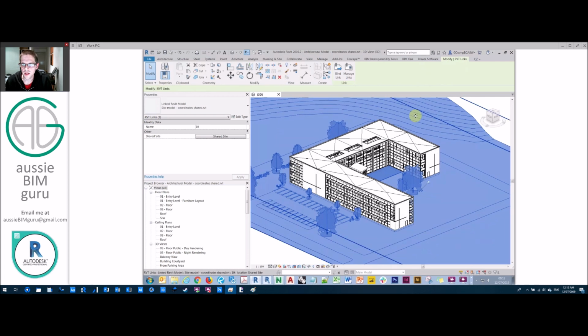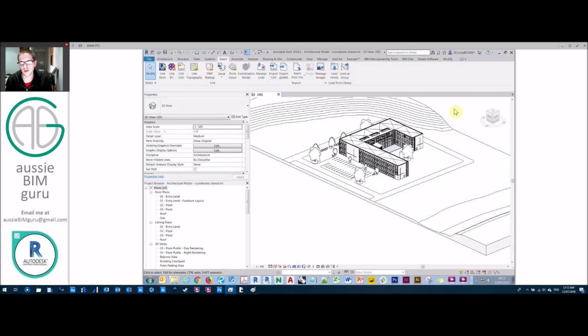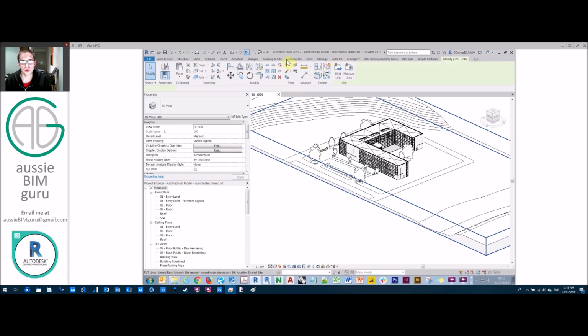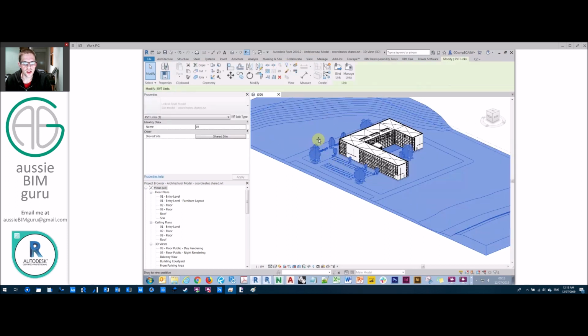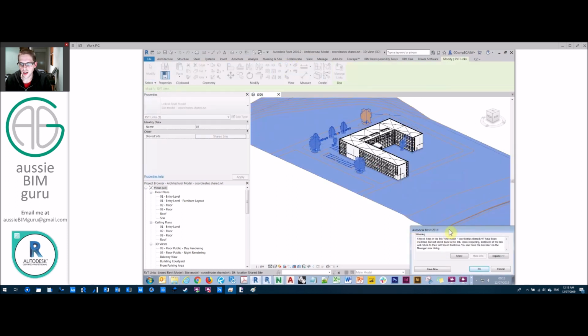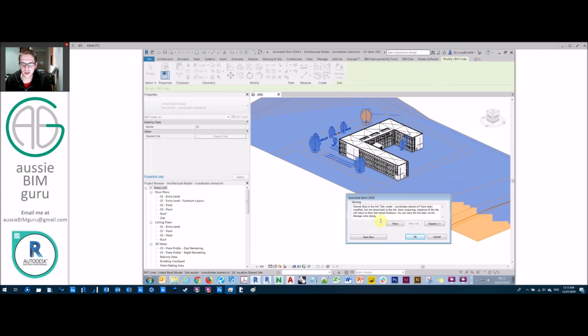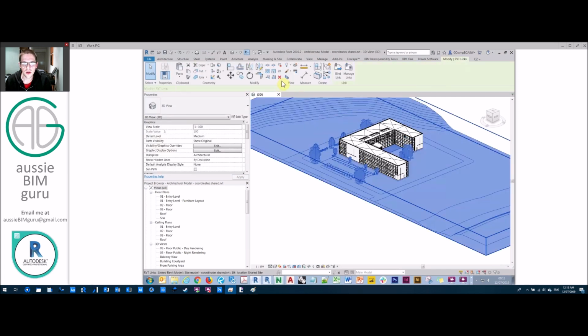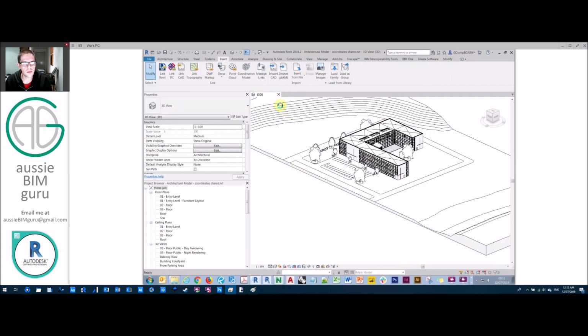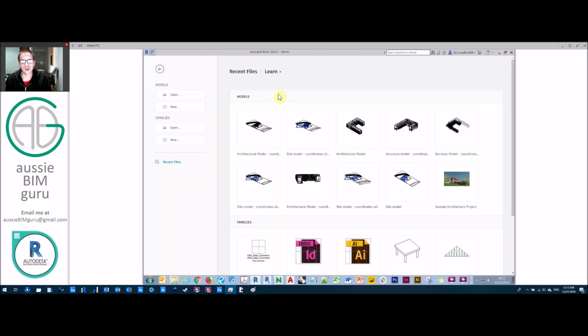So we'll just pin the site. And because it's already the host of the shared coordinates and that relationship has been established, if I save, it doesn't prompt me to go and update the position of the site model. And we don't want it to. However, if this model gets moved, immediately I'll be prompted to go and save the position of the site model. And I don't want to do that, because that can start pushing the coordinates in the wrong direction. So we go cancel, pin it down, save. And at this point, we have two models talking to each other in coordinate system.